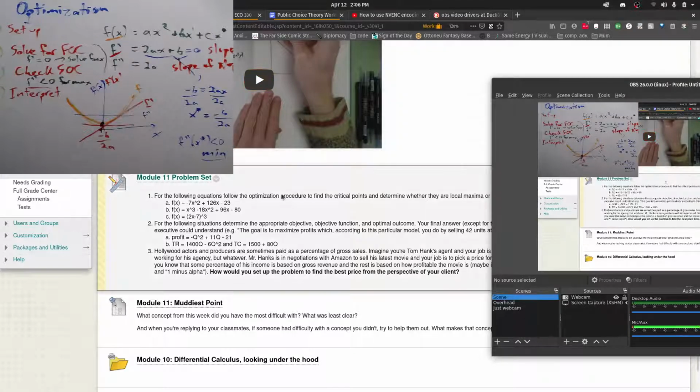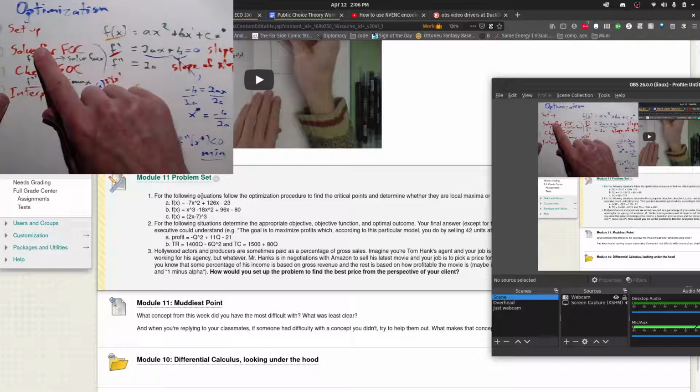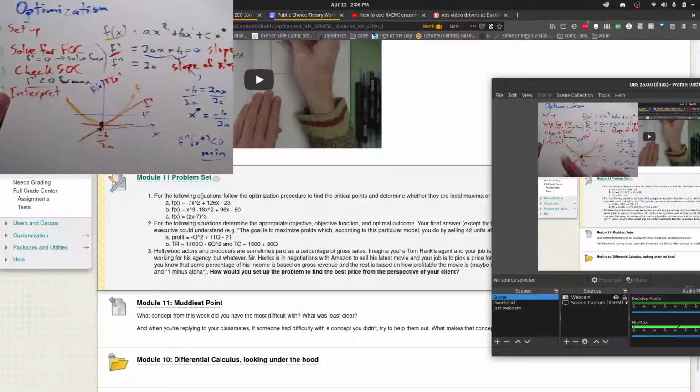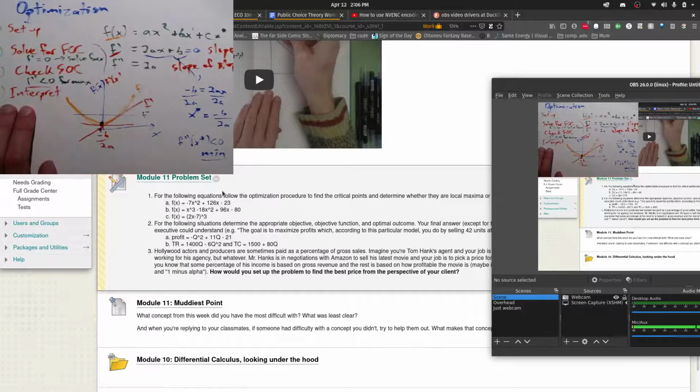Alright, let's take a quick look at our problem set. So for question 1, the procedure we were following, nice and straightforward. We just go through this stuff. We don't even have to do any real setup. We might simplify or expand or whatever does the trick for us to make things a little bit easier. But there's not a whole lot of setup, and there's no real interpretation either. We're just solving an equation.